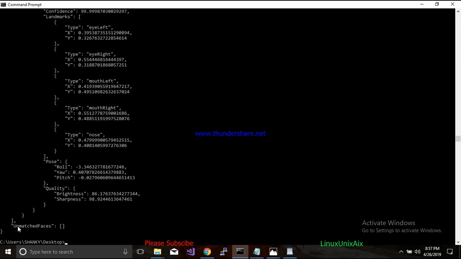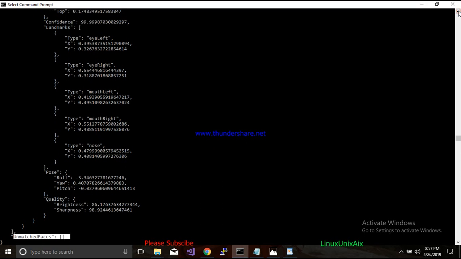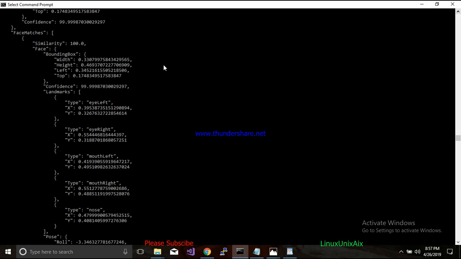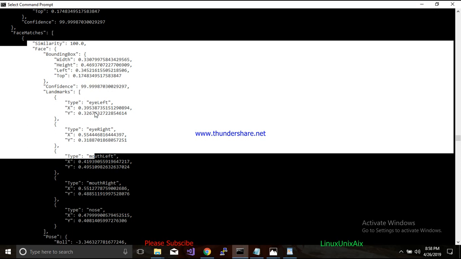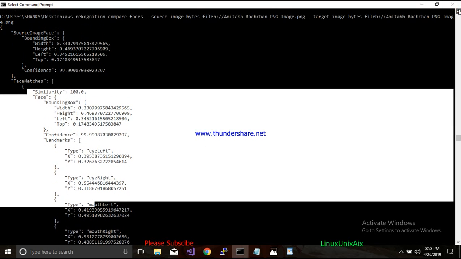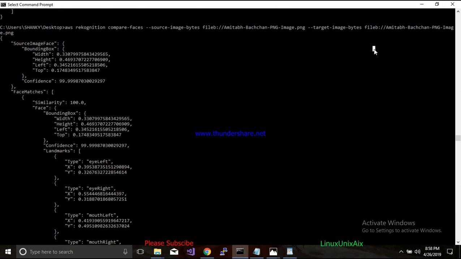You see, the unmatched faces list is blank, so the two faces are exactly the same, and in face matches everything is matching: the eye left position, eye right position, nose, mouth, everything is the same. So this is how you can compare the two faces.